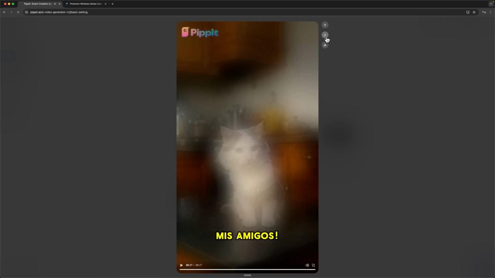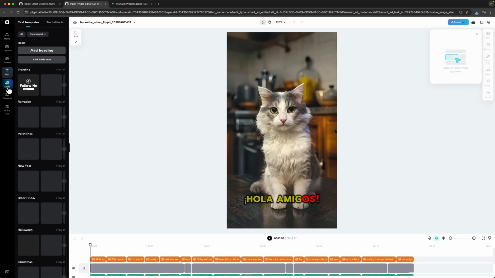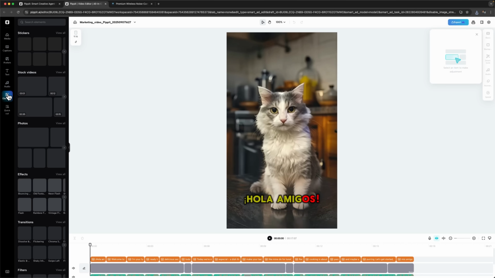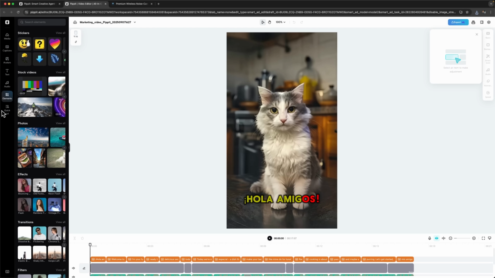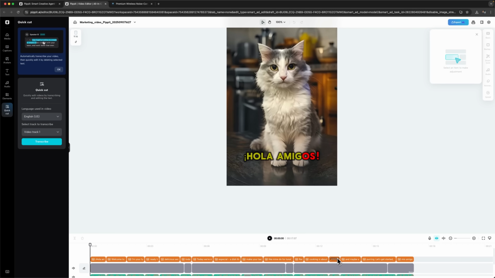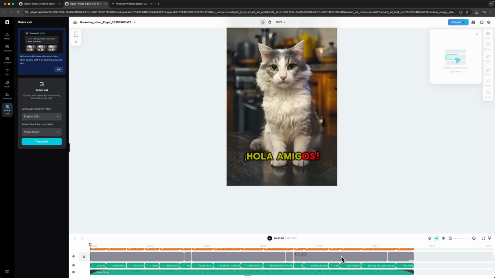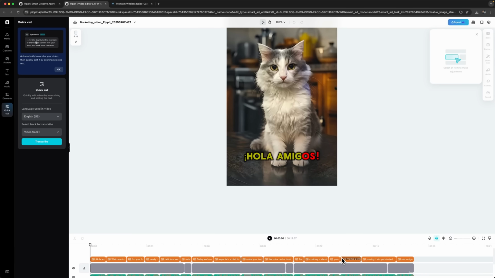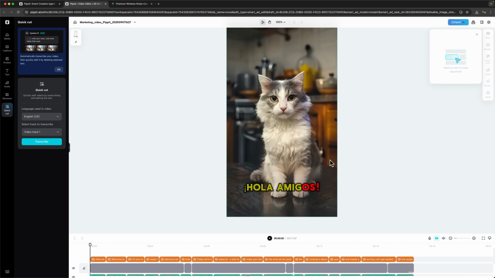I can download the video or edit it directly in the Pippit editor, folks. There I can add text, audio, and different elements, make quick cuts, and see everything that makes up the project, just like in a normal editor. This way, I combine the power of AI generation with manual tweaks. If something doesn't look right, I can regenerate or edit it into a final video that really grabs attention, or just make something fun, like this cat video.